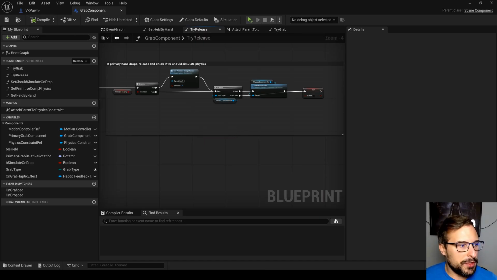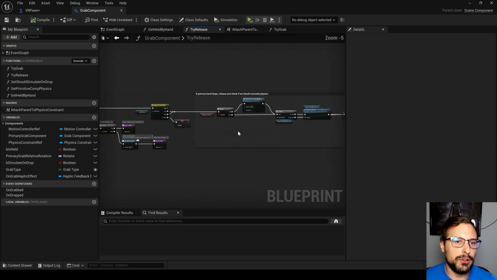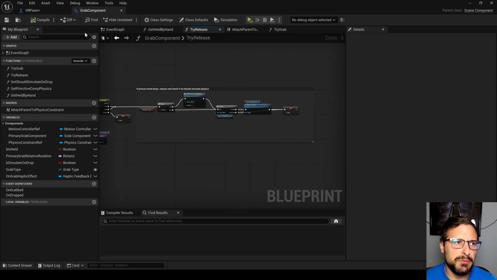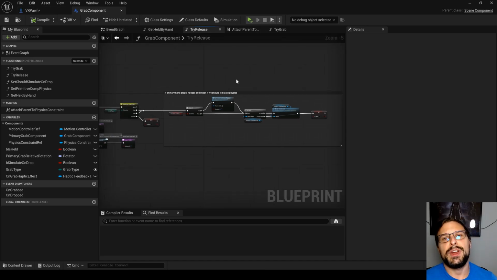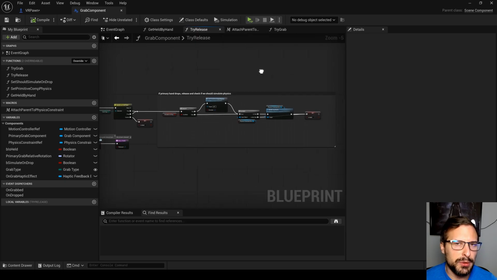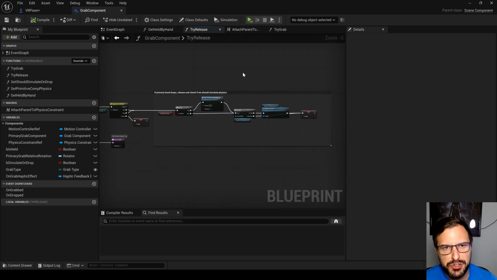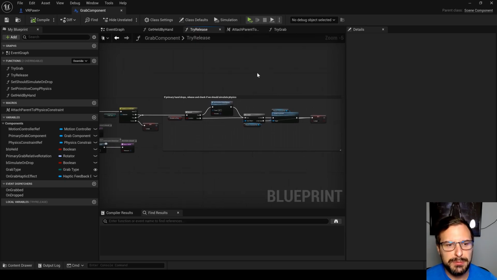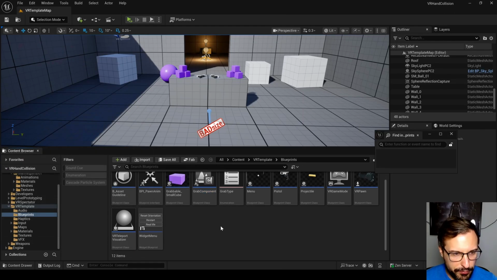And there we go. This should be pretty decent right now for our little physics IK system for grabbing an object. The next step is going to be creating a parent class for all of our grabbable objects so that we always can make sure we have a physics constraint to work with on something that's grabbed. So in order to do that, it's actually going to be pretty simple as well.